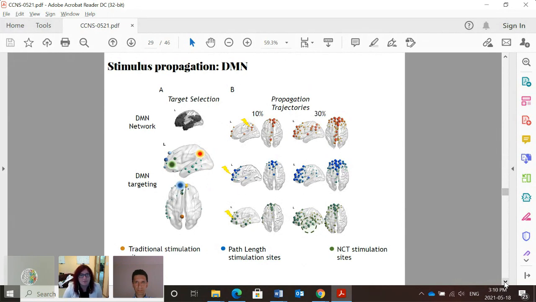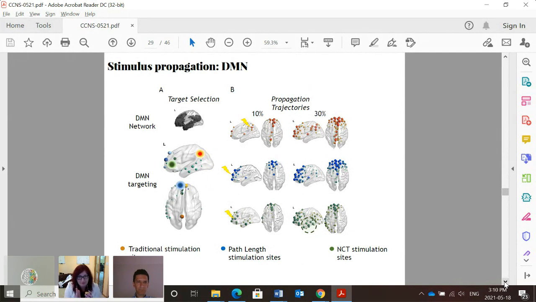All right, so let's focus on the left first, where you've got panel A. So again, the shaded gray area, this is what we're trying to activate. This is the default mode network where we want to activate the whole network. And underneath it is the most common regions across the whole cohort. So the larger orange one, this is the same for everyone anyway. This is the traditional stimulation sites, but this is what we use for everyone. And then the larger green one is the most common area across individuals from the control theory based approach. But you're seeing a bunch of variation in the smaller dots of what come out for different individuals.